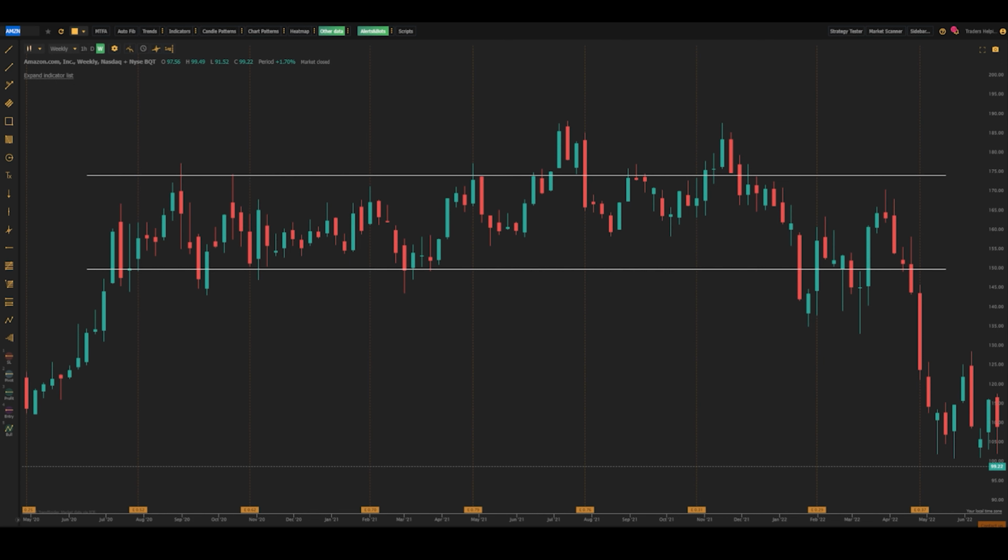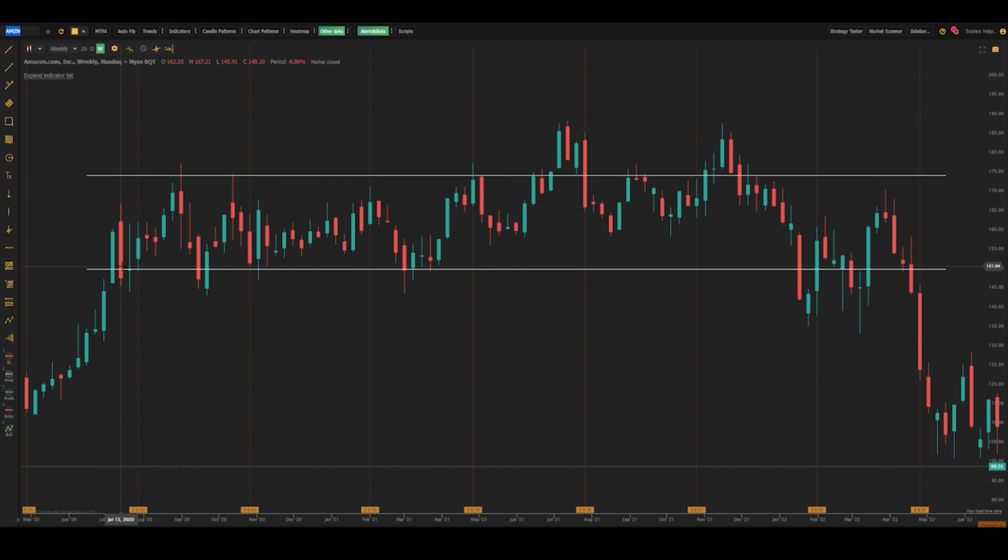I want to take a look now at the actual charts to explain the three different trends. The first one is a sideways trend, which most of you have probably seen. This occurs where there is sideways consolidation for whatever time period you're looking at. In this example, we are going to use Amazon. This is a weekly chart, so each candle represents one week, and it runs from July 27th, 2020 to May 20th, 2022.